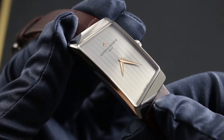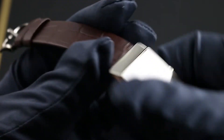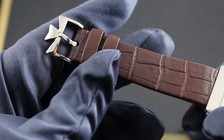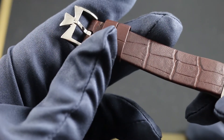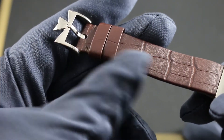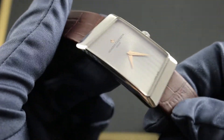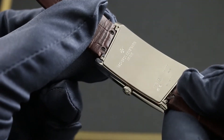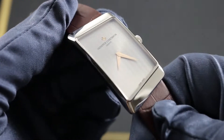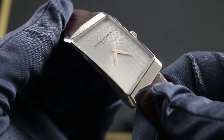The best way to explain this watch, which is a tribute to the 1972 original, is to start from the outside and work our way in. The timepiece is rendered in white gold, and so is the matching 18-karat Maltese Cross motif pinbuckle. True to history, this historically inspired watch features a pinbuckle with easy on-the-fly adjustability, paired with a substantial white gold screw-fixed alligator leather strap.